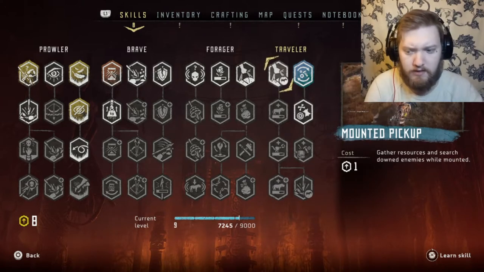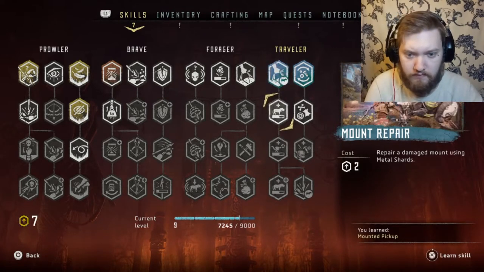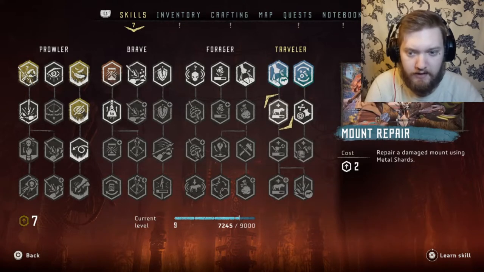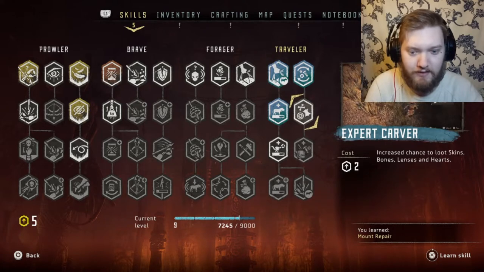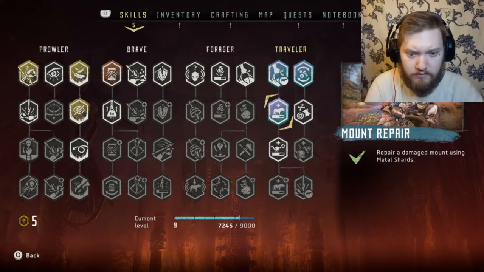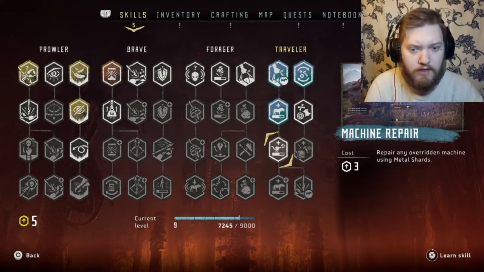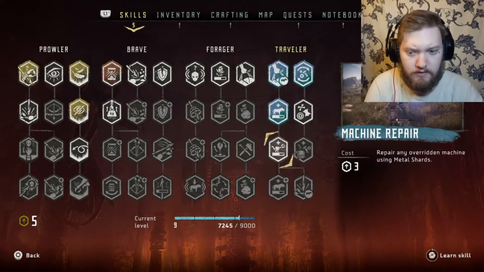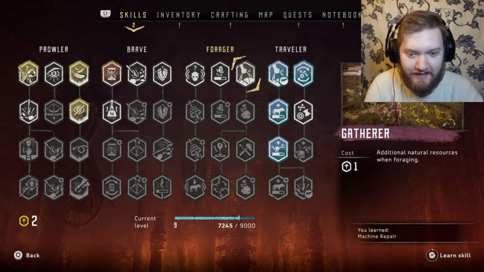Okay, this is kinda useful, I guess. I have a lot of points, actually. This is what I need. I'm just going to take all of these. Increase chance to loot skins, bounce, and so on. Oh, I can control these guys as well. Okay, I like the controlling thing, so I'm going with that. Additional throw.